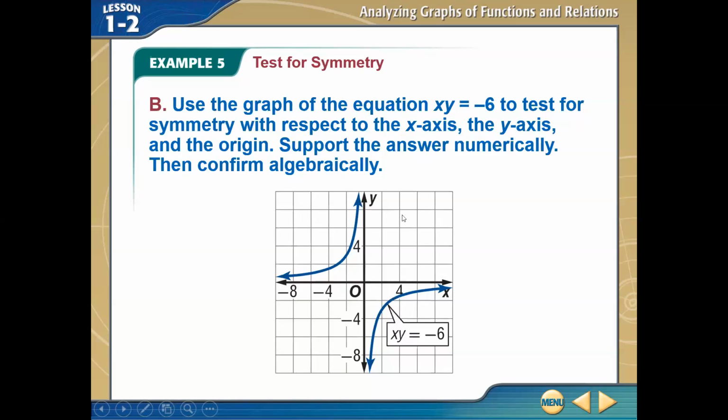Okay, but it could possibly have symmetry about the origin, or point symmetry. Remember, for point symmetry, it says for each x, y, the point negative x, negative y should also be on that function, or be the same. Okay, so this one's going to have a little bit of a change because symmetry about the origin is x, y, which gets transformed into negative x, negative y, or the opposite.